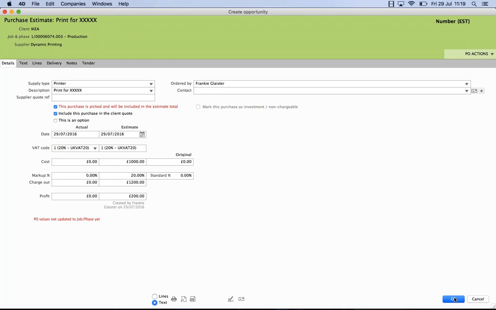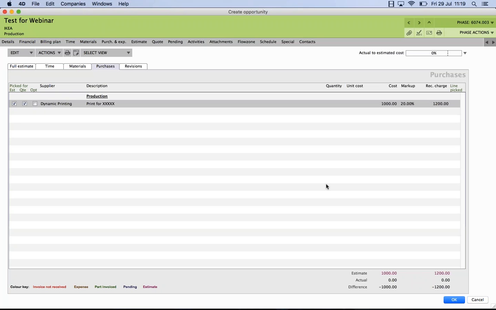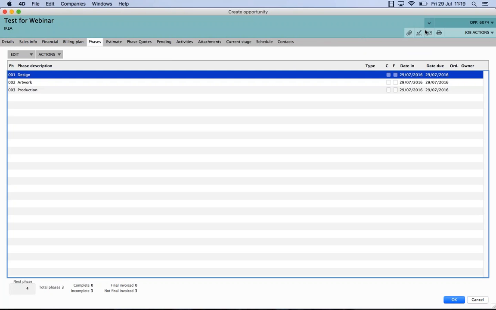When I select OK, all right, you can see that estimate for a purchase is now included within our production phase. Let me go back up to job level and we should be able to see what we've now estimated for all three of our phases.